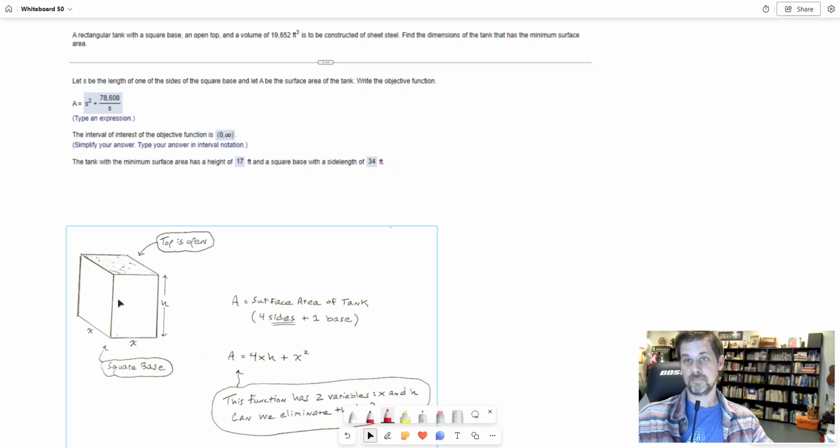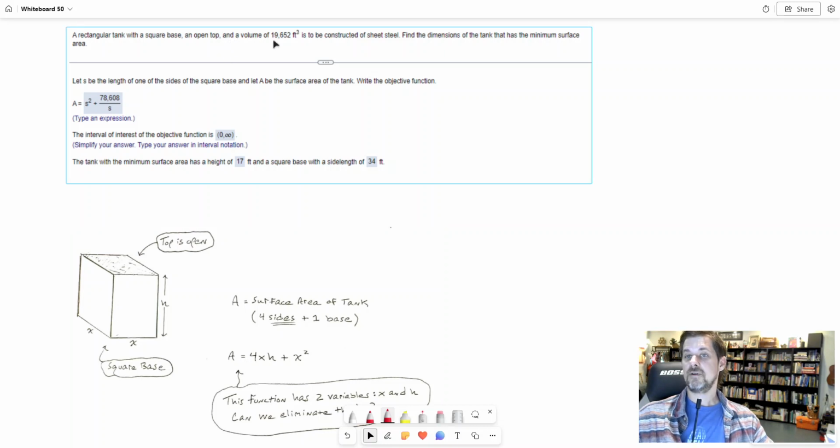That's what it is. Next, it tells me the volume is 19,652 cubic feet. Cubic feet is a measure of volume. There's lots of ways you can measure volume. Gallons is a measure of volume. Okay, you have a gallon of milk. They're telling you how much milk you have. That's volume. Here, though, it's cubic feet. Typically, our units of measurement are compatible.